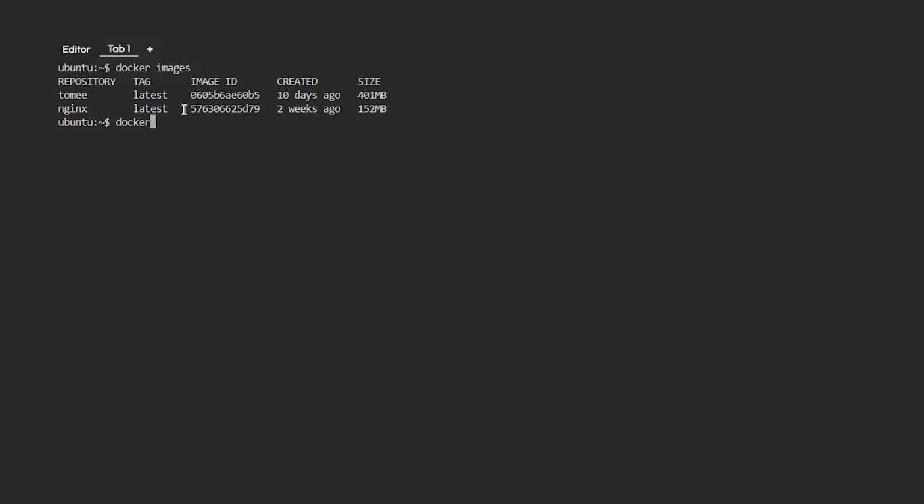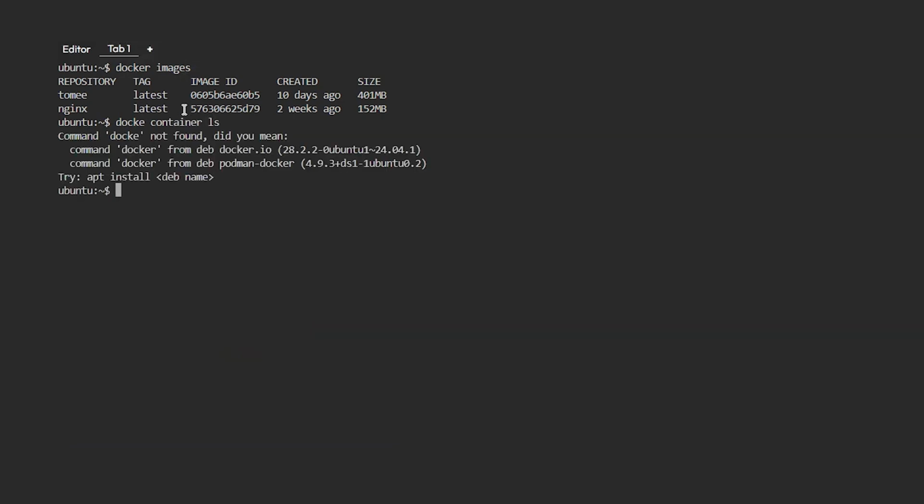If you want to check the port number for your nginx image, or maybe C2, let's do that with docker container ls. Okay, something is missing. Docker container ls.